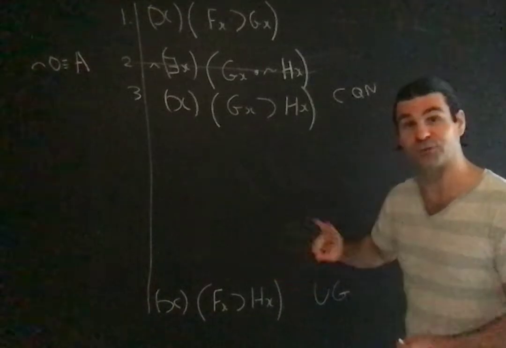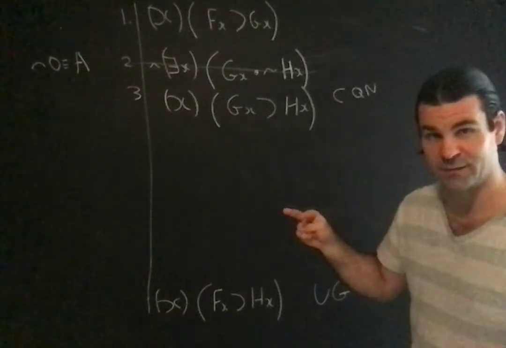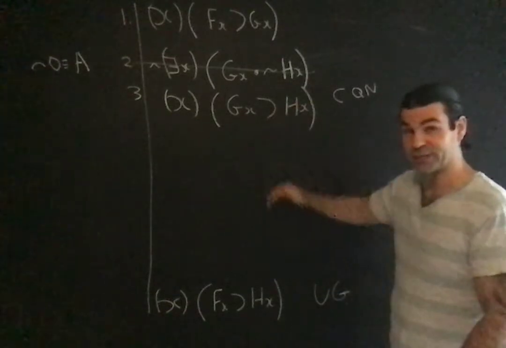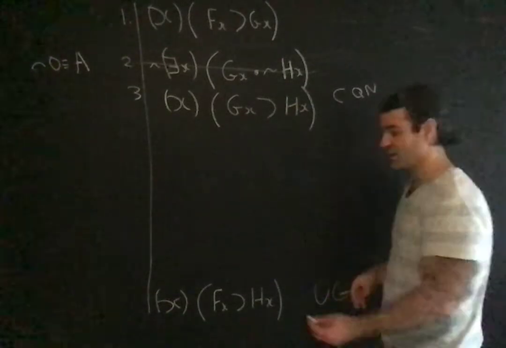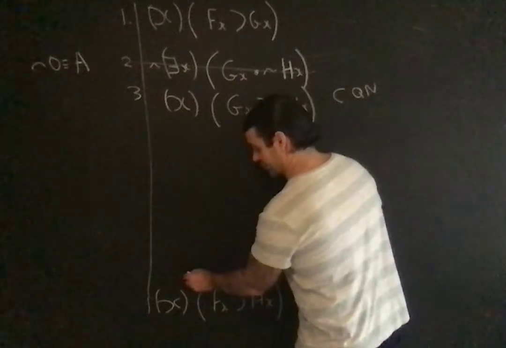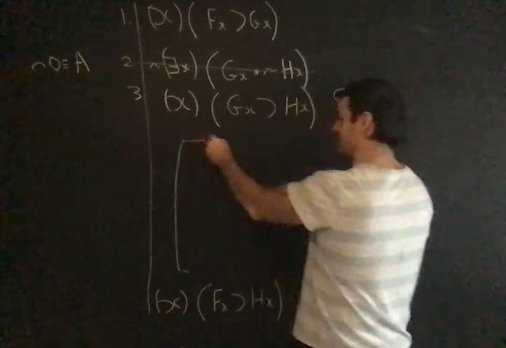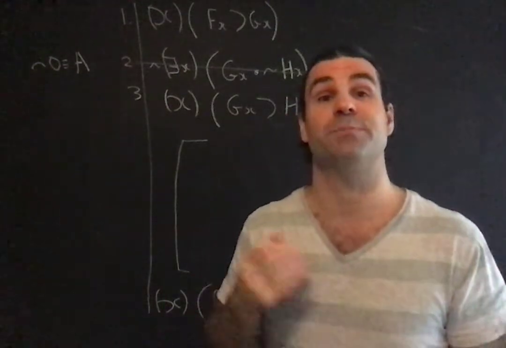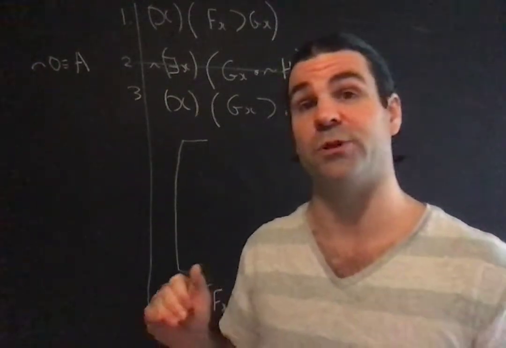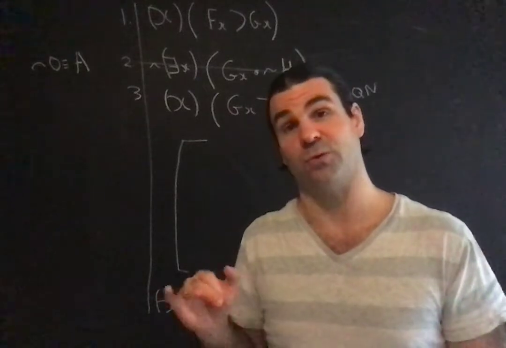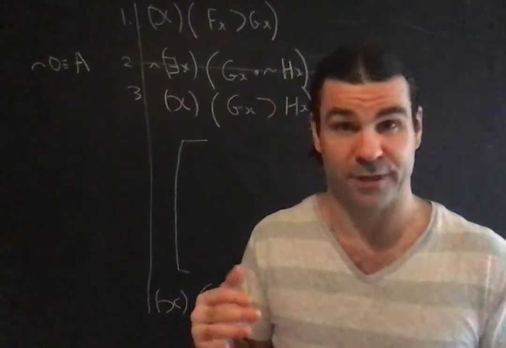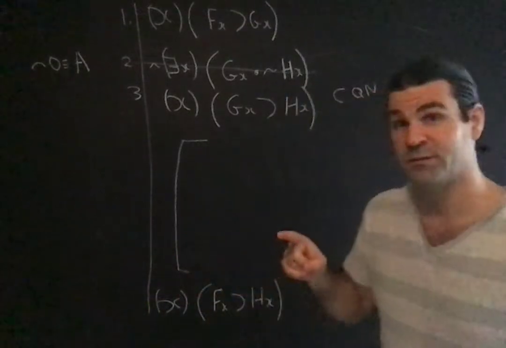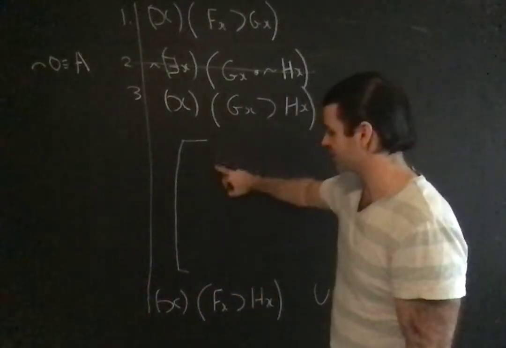But of those two hard rules, EI and UG, UG is the hardest of the hard rules because before you do any instantiations up here, what do you do with UG? You have to set up the flagging subproof before you do any instantiations, because otherwise, when you do the instantiations, you will not be obeying the rules of flagging, which are that the flag letter has to be new to the proof. It cannot have appeared previously.